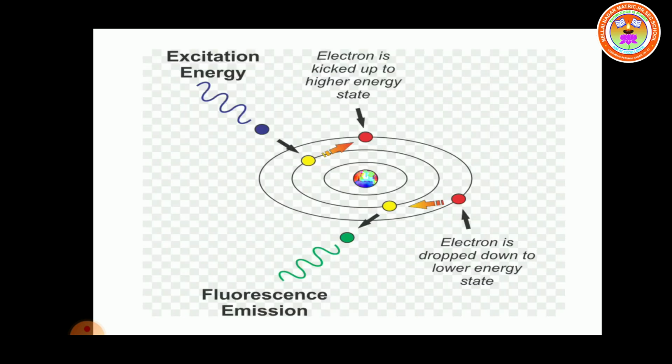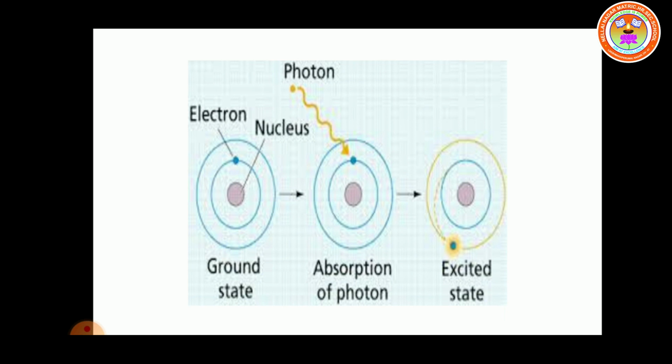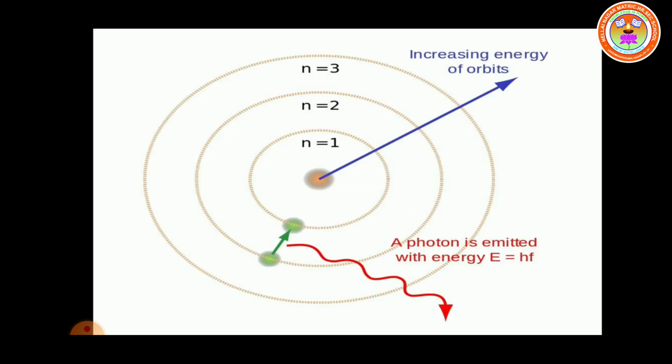But an electron in a shell can move to a higher or lower energy shell by absorbing or releasing a fixed amount of energy. When an electron moves from the lower energy level to the higher energy level, that means from a lower orbit to a higher orbit, it absorbs a fixed amount of energy. So from lower to higher orbit, it absorbs energy. When an electron jumps from the higher energy level to the lower energy level, it releases a fixed amount of energy.